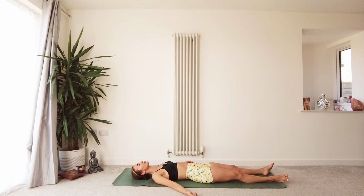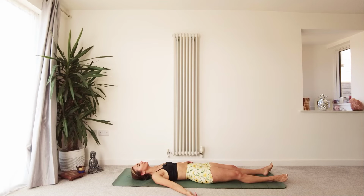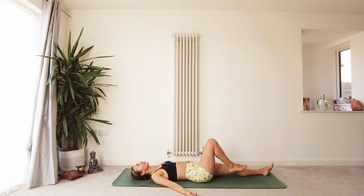Take a moment to notice how you're feeling today. Whether that's mentally, physically, emotionally, just making space for anything that's there. Allowing yourself to come into this practice and be here in this present moment. And from here, keep the eyes closed if that's comfortable.